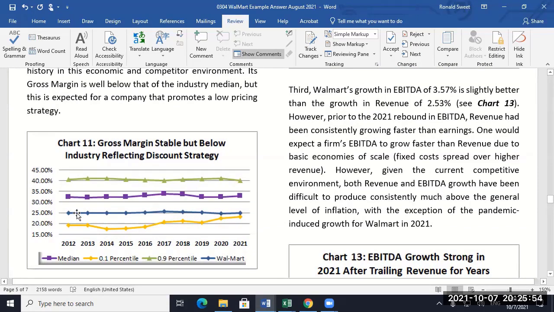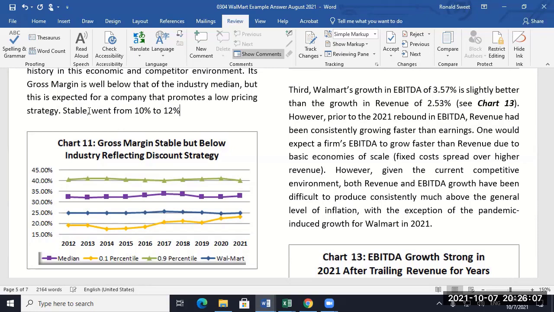Be careful on this chart. If you have a chart more on the net margin, and you say stable, but it went from 10 to 12%, students say, 10 to 12, that's not that big of a change. That's a huge change. What is that real change? It's a 20% change, right? It's not a 2% change, it's a 20% change. So on margins, going from 10 to 12, or going from 50 to 57, those are huge, huge changes, all right? So don't get deceived because it's only 2%.